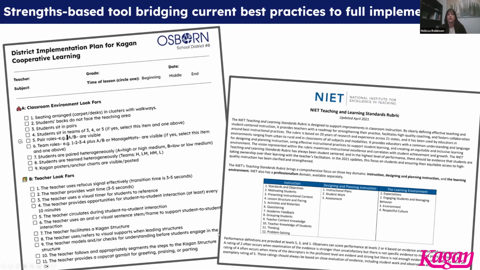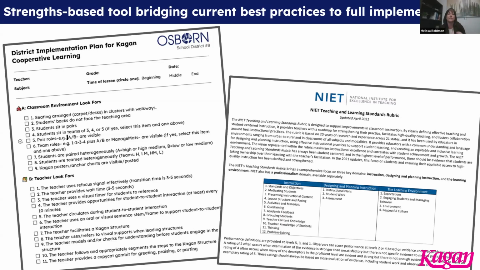We know that that's a best practice, and we know teachers want to do that. But what does that really look like in practice? It also mentions heterogeneous grouping. Just knowing what that really means was really exciting, because when you dig into Kagan, it really gives you the how. It's almost like those best practices on our rubric are a little bit of a how, but mostly a what. And when it comes to so many of them, full Kagan cooperative learning implementation does hit a lot of those, and on the exemplary side, not just proficient. That's where we're really shooting to.